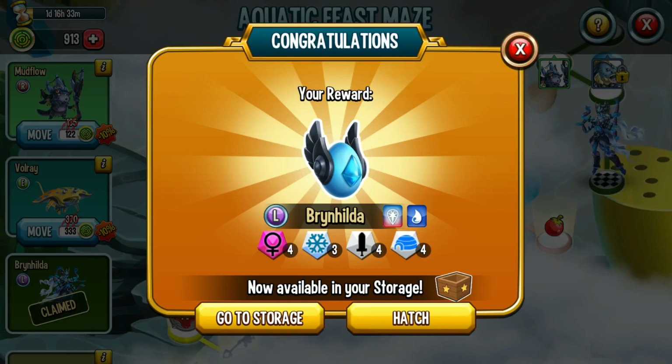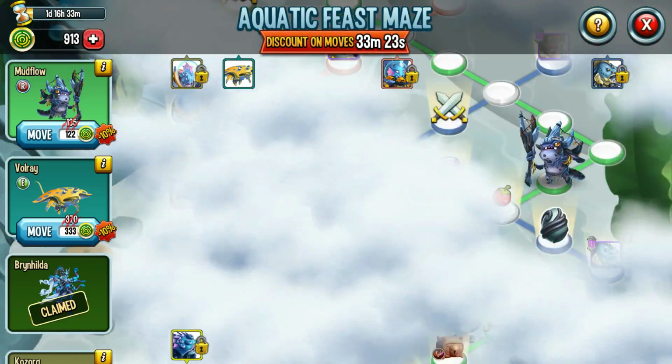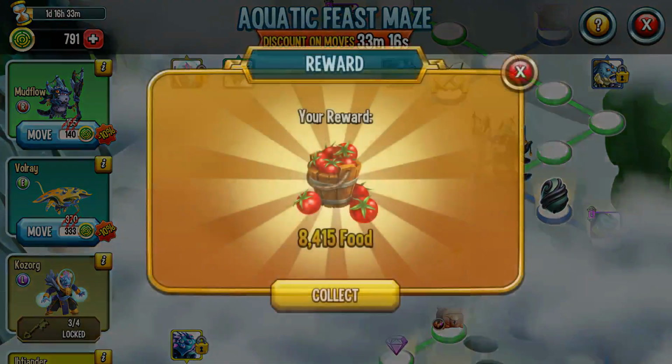She is actually part of the temporary polar one. But I don't have the other ones that I would need to complete that page, so... Yeah, doesn't help me much. Alright, the only thing I could do is go back up to Mudflow for now, and move him until I get something else, right? So, let's go.